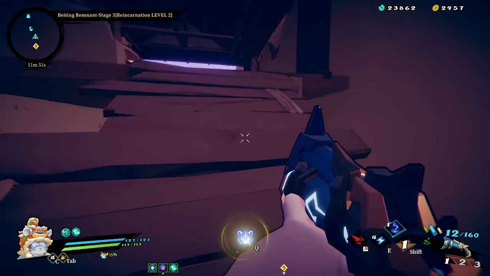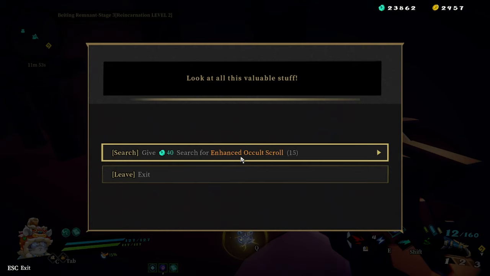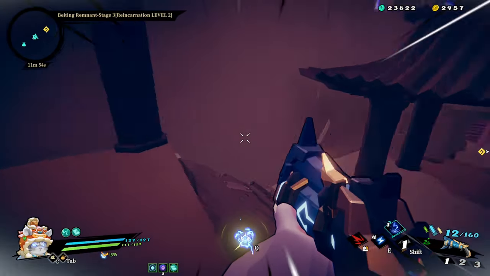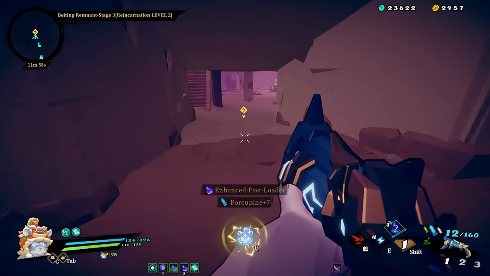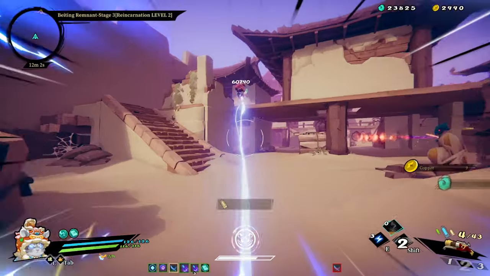Oh, what is that? Let me do enhance something again. Search for an enhanced scroll. Fill the magazine instantly after swapping weapons. Okay, sure. Sounds pretty good.